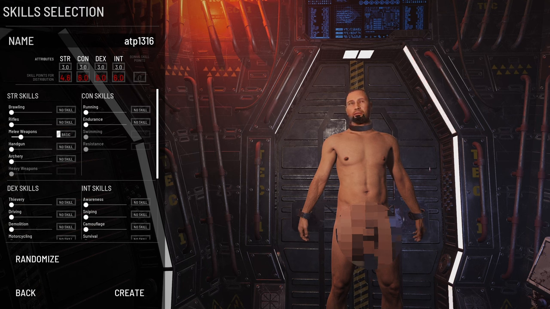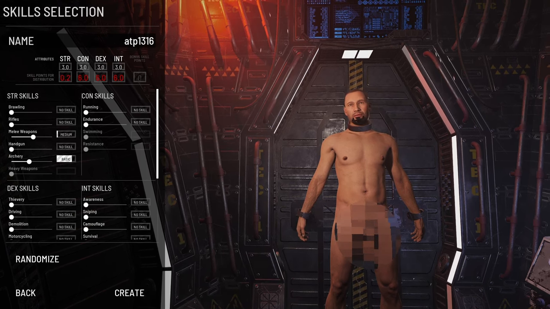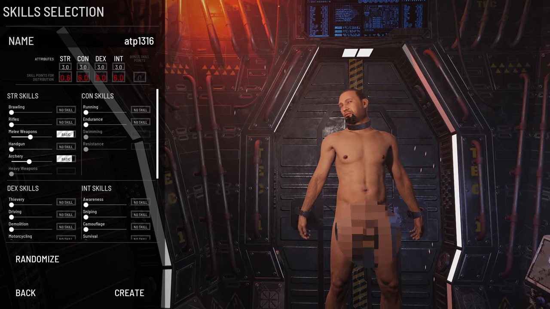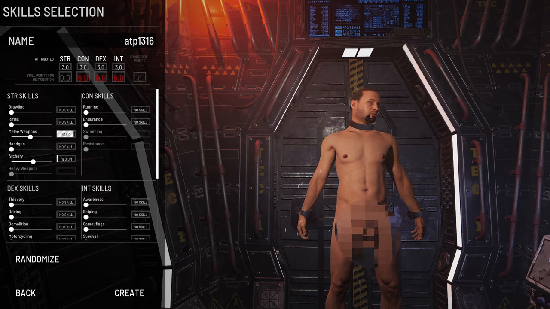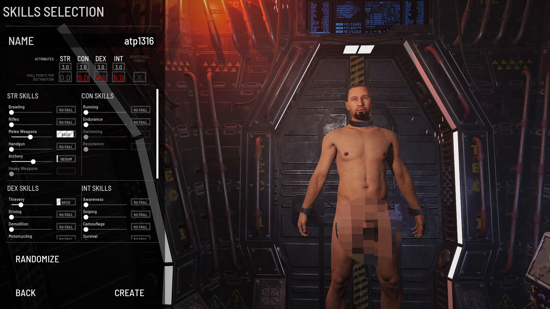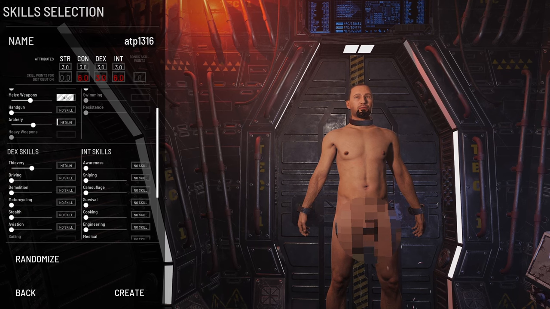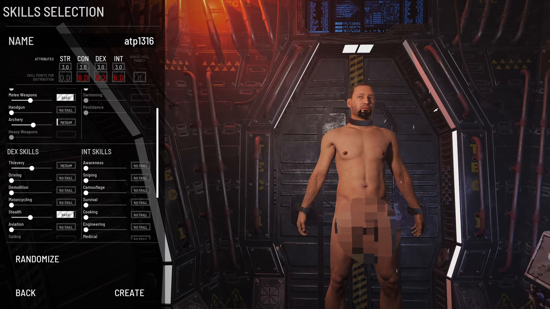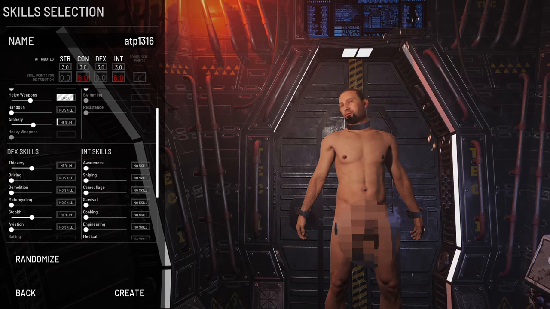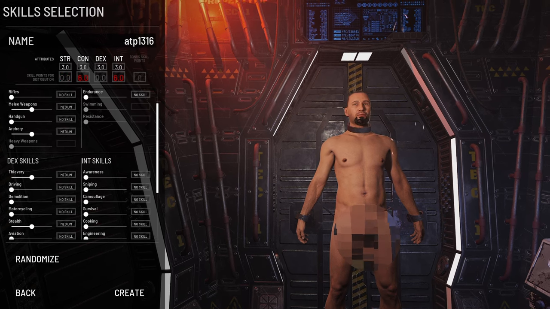Melee weapon. Medium archery. Go with medium archery and basic melee. Thievery. That has to do with lockpicks, right? Let's go with medium on that. Stealth. Go as high as we can with stealth. Medium, medium. Hey, wait a minute, wait a minute. Alright, alright.